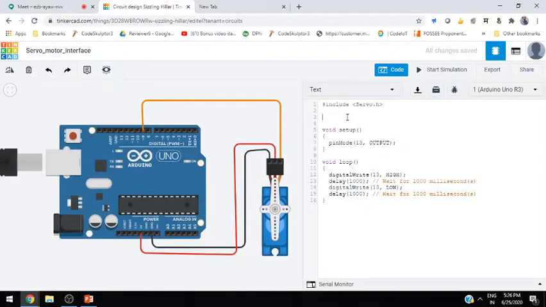To avoid close contact with people, we will use a servo motor connected to some kind of wiper, which will distract someone if they come near us.